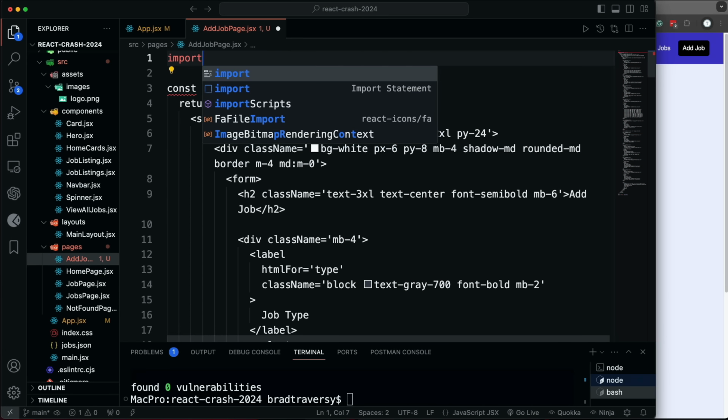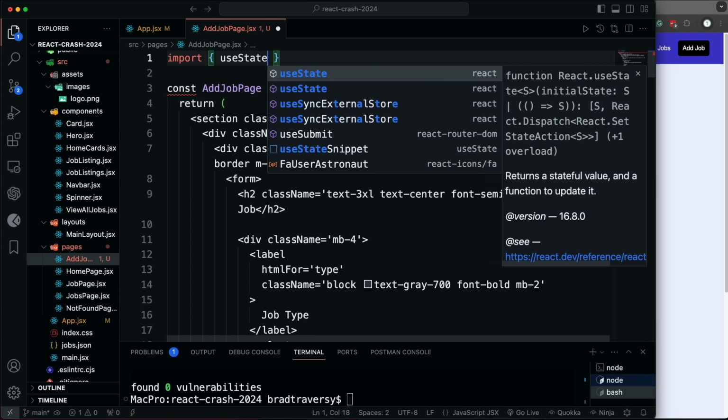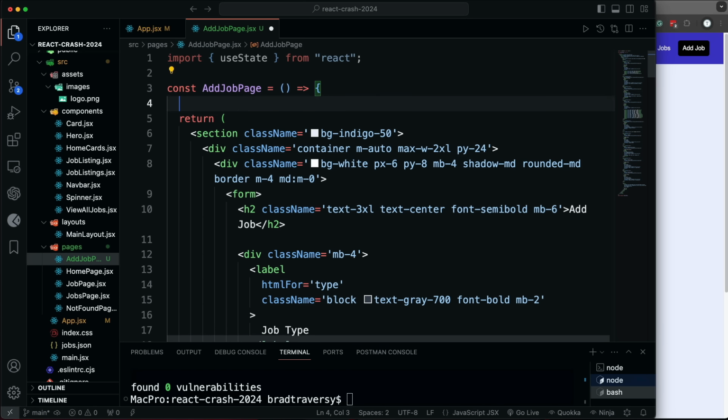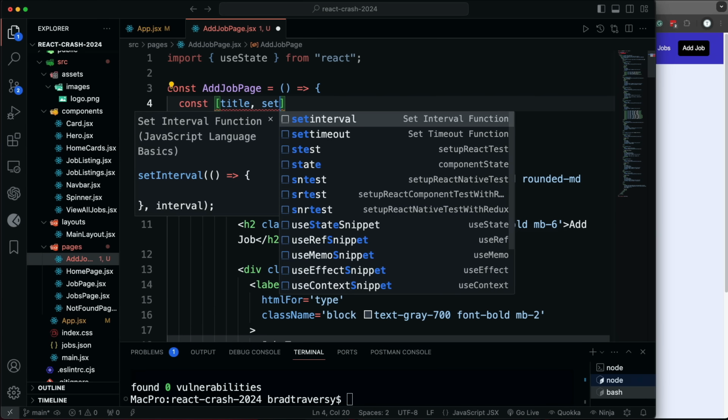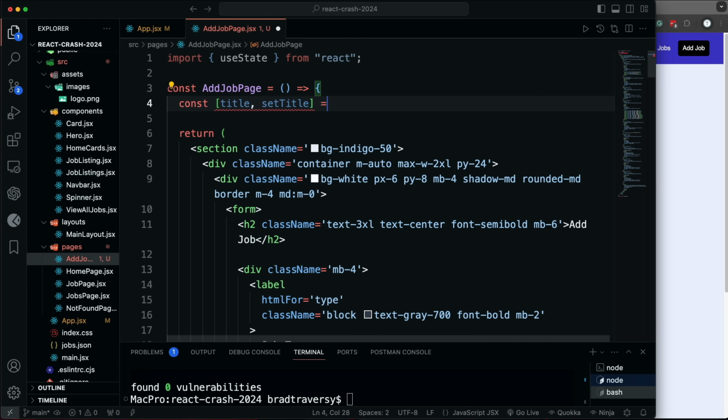So let's import useState, and then we want to create a state item for each field. Now, there's different ways you can do this. You could have just a single object in your state and have all the fields in that object, or you can do a separate piece of state for every field, which is what I'm going to do just to keep it simple. So let's say const, we know we have a title, so title and then setTitle to change it, and set that to useState. And then in here is going to be the defaults, and most of these, actually all of these, are just going to be empty strings as default.